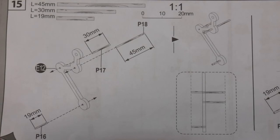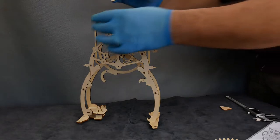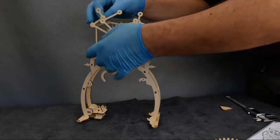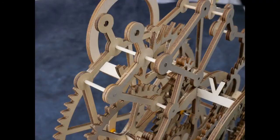I, genius that I am, forgot to record the building of this next part. This thing — which I've decided to call a doogleberry — adds support to the top of the frames, and we have two of these to build. The doogleberries need a bit of care as you can easily damage the plywood when you push the wooden dowels in. Placing a scrap piece of wood behind the hole will help protect the surface layer of ply and will also ensure that you don't push them too far, forcing you to grab a flat piece of wood to push them back again.